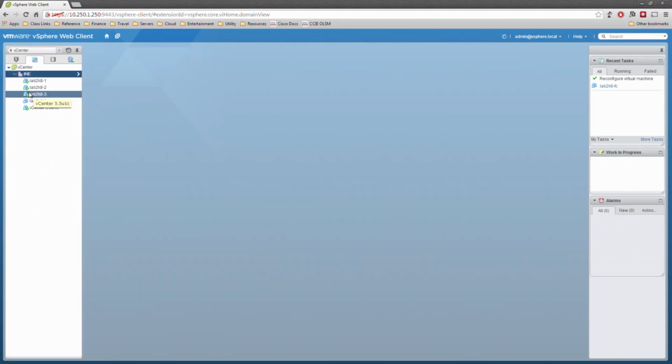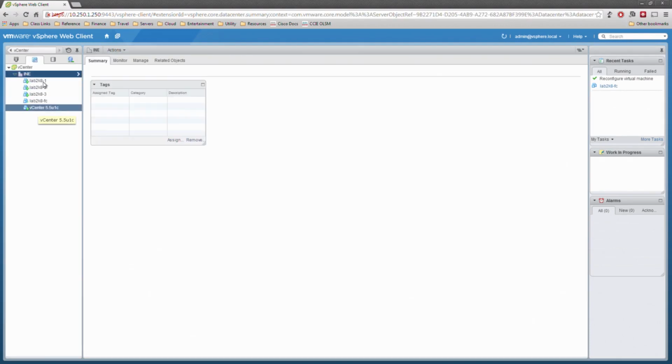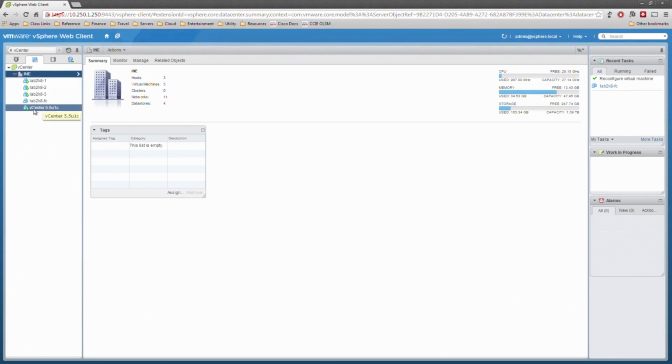Just to show you a quick intro here, these are the virtual machines I have up and running right now. This one right here is, of course, the vCenter server itself. I do have that running as a virtual machine, so I do hope you understand as we go through today that that's one that we will not be messing with. We'll be leaving him alone so we don't break everything.